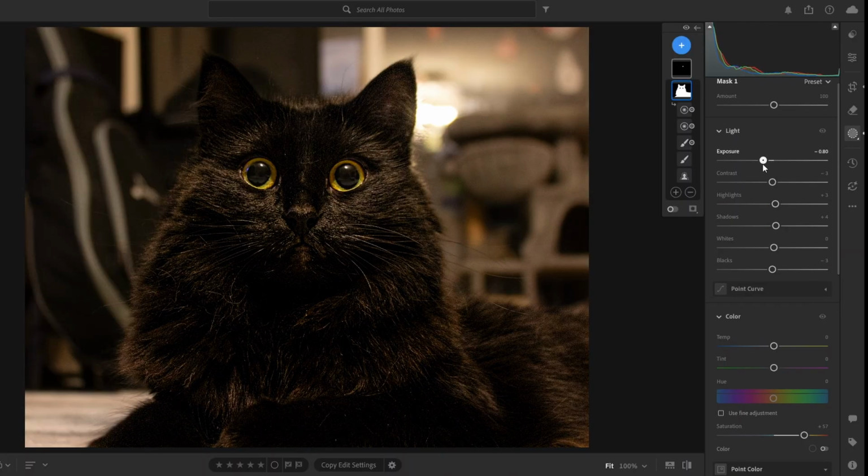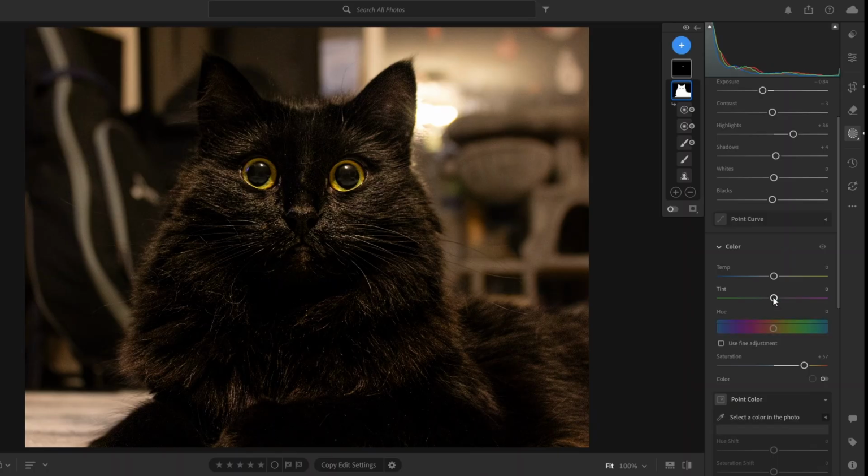So you can even just lower the exposure a bit, and that'll help get the black look a little bit more. But again, you want to make sure that you're still getting the texture of the look and the highlights of the actual fur itself. Now that's made it stick out a bit better. You can even play with the colors a little bit if you want the cat to kind of blend in.